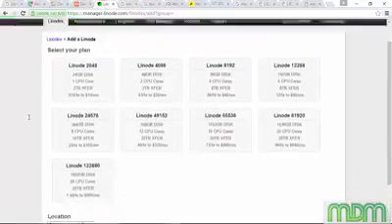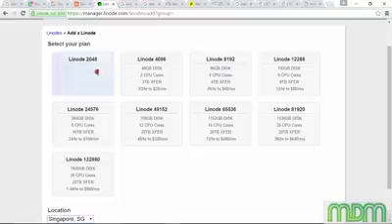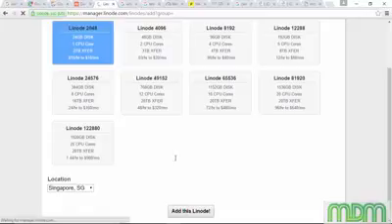One thing you want to pick is what plan you want, how much money you want to spend. It's 10 bucks a month, 20, 40, 60, and it goes all the way up to like 960 bucks a month. But they give you a lot of disk, CPU, and memory. So this is the memory: 2 gigs, 4 gigs, 8 gigs, 12 gigs, 24 gigs, about 50 gigs, 64 gigs, 81 gigs, and this is 122 gigabytes, which is a lot of memory. So you can start with 2 gigabytes. 2 gigabytes is still a lot of memory for a web server, so that's fine. Choose your destination. Again, for this example, I'm going to choose Singapore. I'm going to say add this Linode.